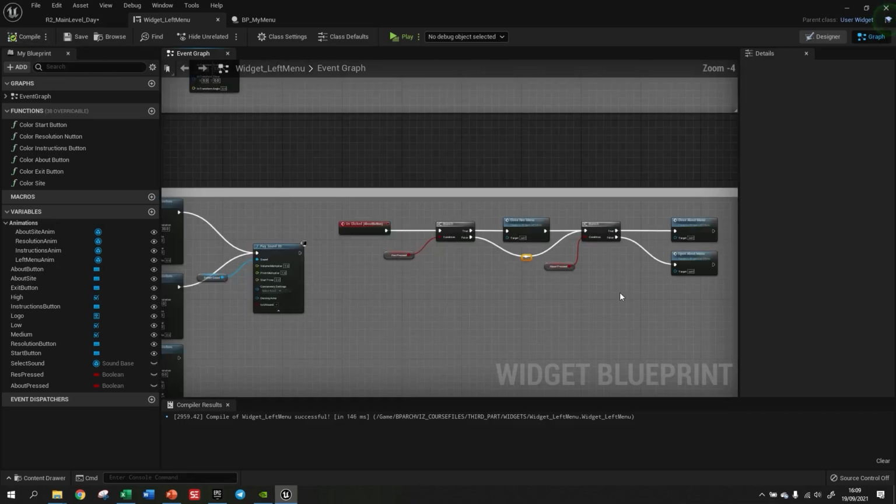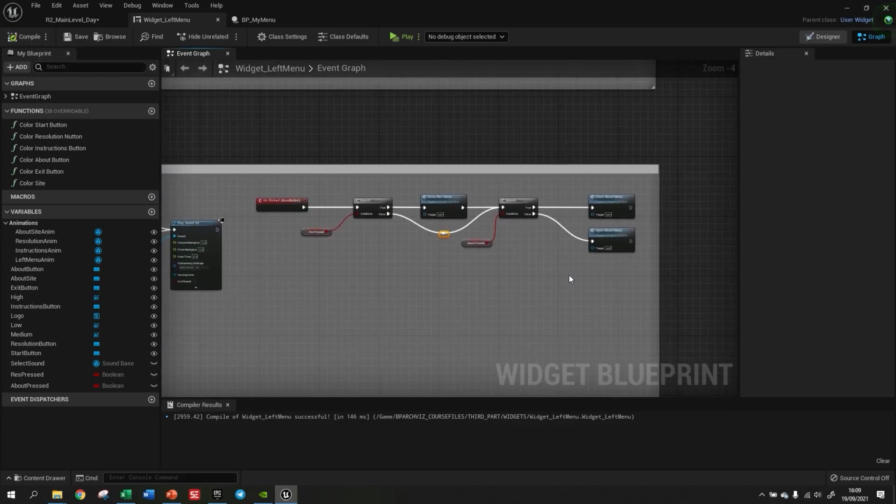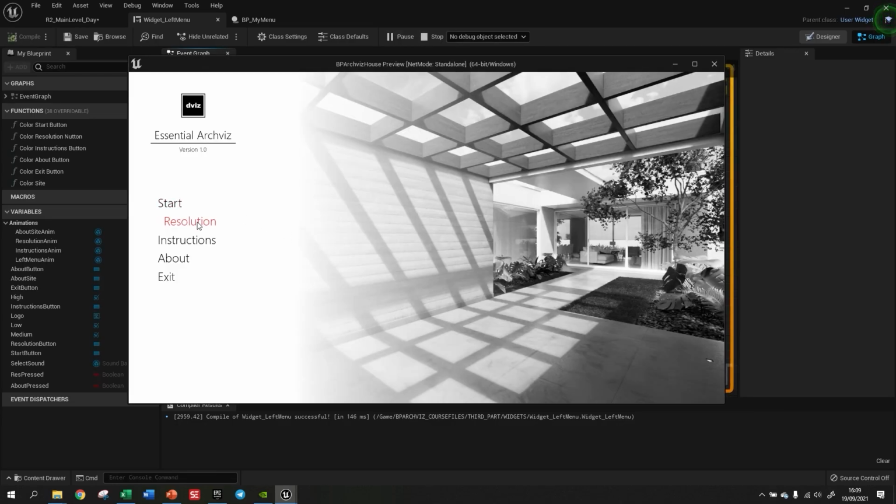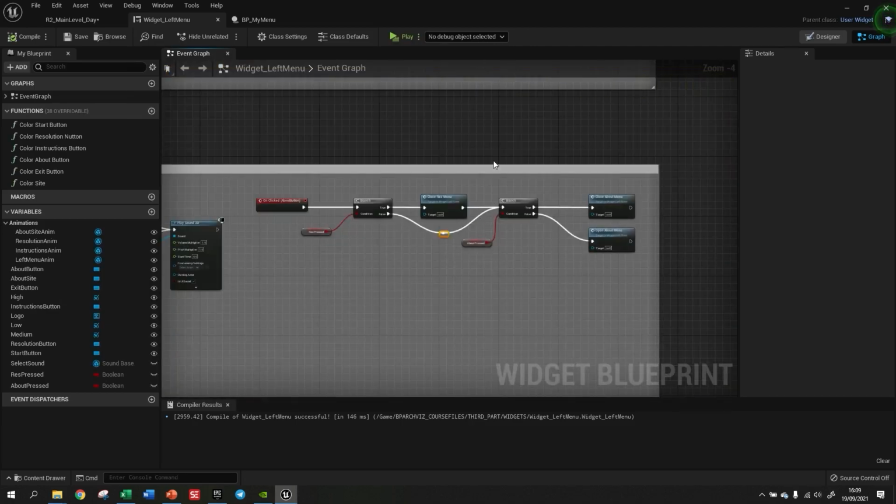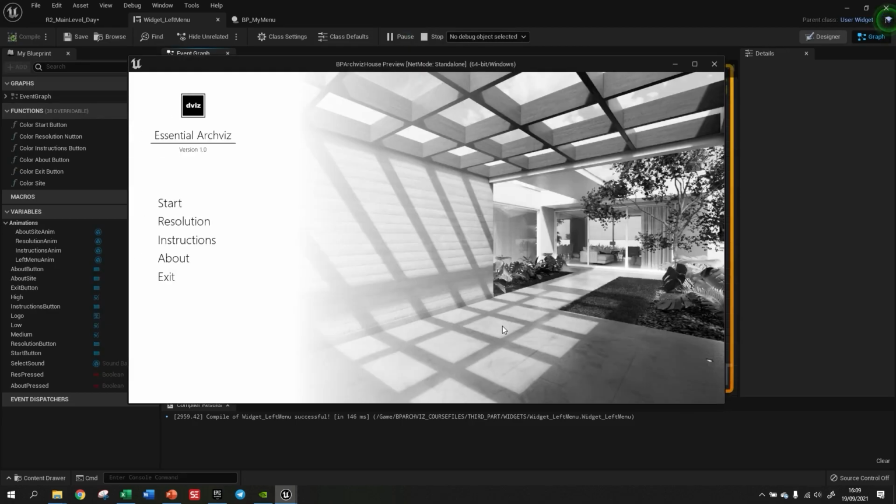Compile, save. So let's check this in practice. So let's play. So click this, it opens, click about, it closes and opens. The exit button is still not quite right. So let's check what that is. But before that, let's just see how we worked.